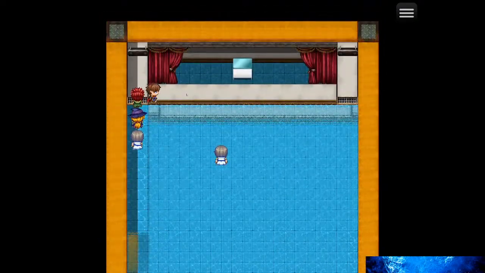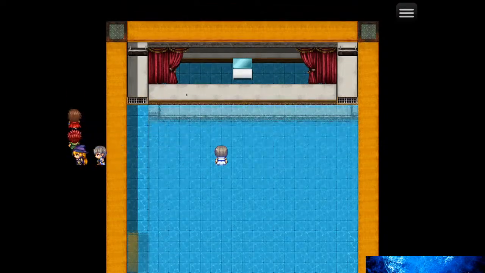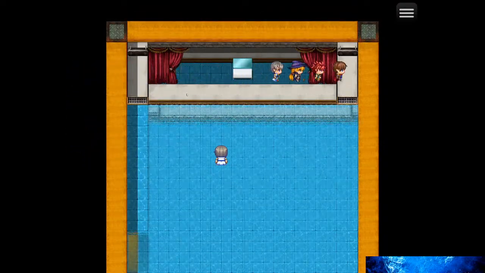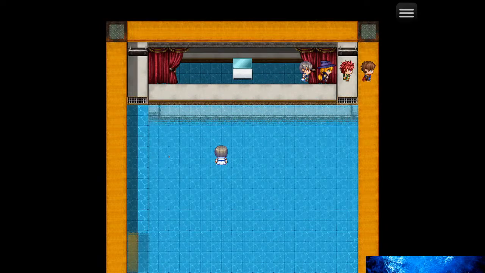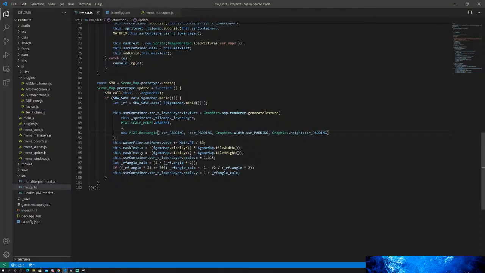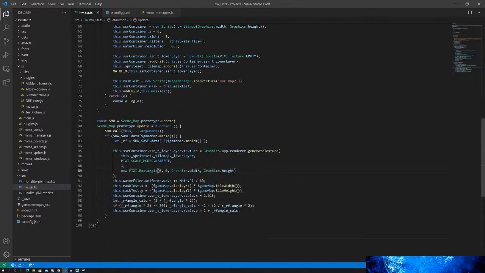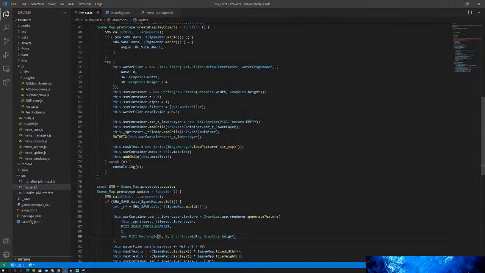Also, what is that? Wait. Oh. No? Oh, right. Yeah, no, we can't do that, because of the way that it scales. Anyway, on to more important matters. We are going to now reflect the top layer, so I need to make a better test map.